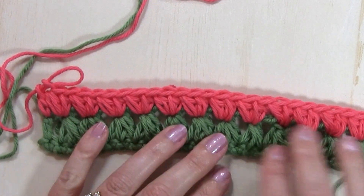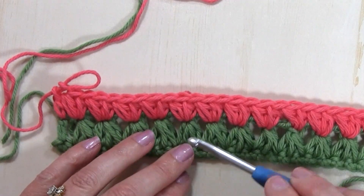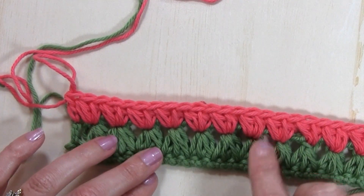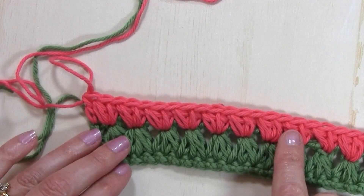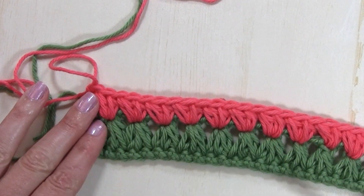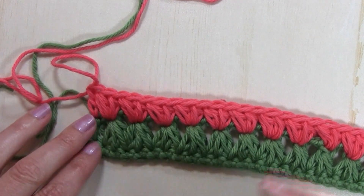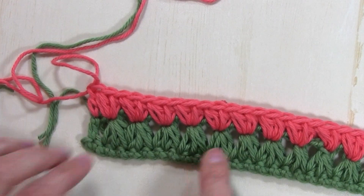And look how pretty that is — it looks like a row of tulips, doesn't it? If you wanted to take the stitch to another project and work on row 4, I would recommend that you do a row of single crochets in between these two repeats of stitches. So for the next row, change back to color A and work a single crochet row, then come back and work a row of the triads puff stitch, and then a row of the double puff stitch. Continue repeating that single crochet in those stitch repeats throughout your project.